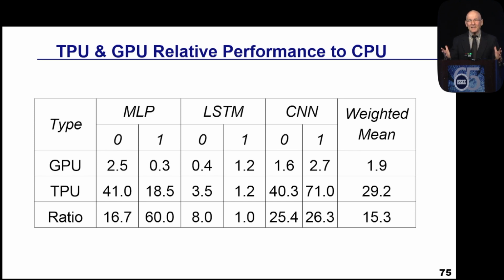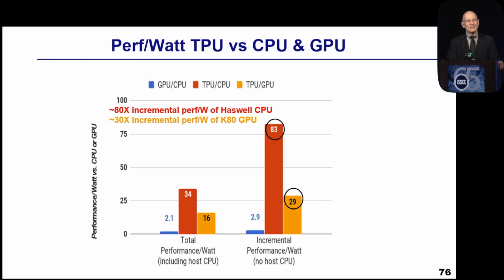Now, in a data center, which is where the TPU is placed, you don't just care about performance, you care about total cost of ownership, which is the cost of the chip as well as the operating cost for the electricity and things like that. Companies don't reveal their total cost of ownership, but it is related to the performance per watt, which we can talk about. So this slide shows the performance per watt 2 different ways. Since it's an accelerator that goes into an Intel server, you can either include the host power or not. But if we don't include the host power, it's a factor of 80 in the performance per watt over the CPU and a factor of 30 over the GPU.